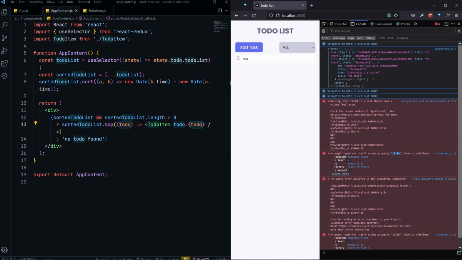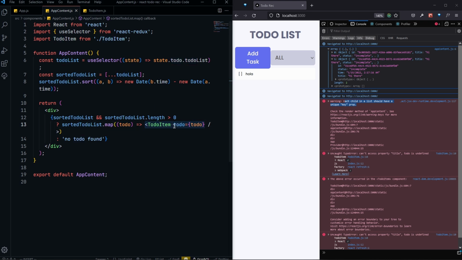As you can see, if I make it big, we can see this square bracket, and after that the name of our to do. And also you can see that there are some styles going on for our classes as well. So fine. And after that, we are also having an error, not an error, actually it is a warning, because we need to pass a unique key for each of our mapped items.